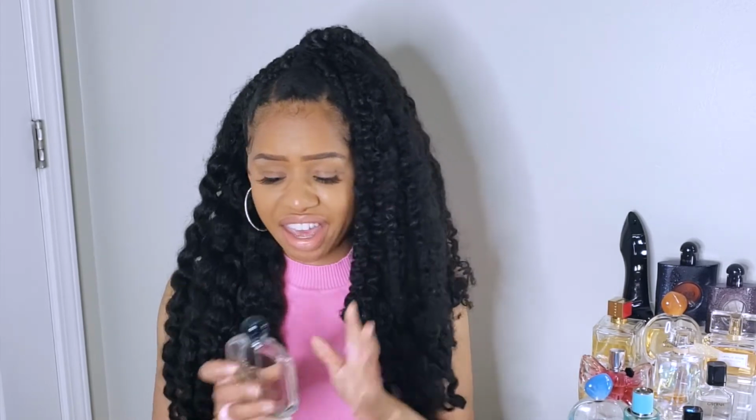And I'm gonna start with the bottles that are on E or just about on E. Without much further rambling, let's get right into the video. So I'm going to start with one of my favorite signature scents, especially in the springtime. I was looking for something I could wear every day that was fresh and light and a little citrusy to pep things up. And that is the Acqua di Gioia.